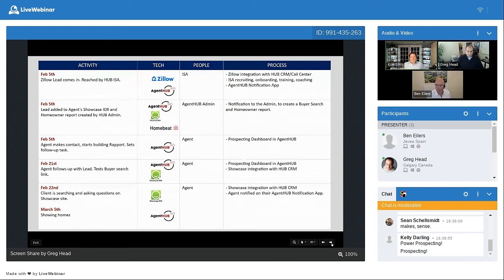Well, what I love here from seeing it too is that this started on February 5th. If any step in this process gets broken down, even the 3 steps that take place on the 5th, because the hub's helping make sure it happens, if any of these steps are missed, so if the agent's trying to do it themselves, the chance of getting a completed transaction, even just at this point, just showing homes, is so much lower. And so this is where it does take people in a process that works every time for every lead. Exactly. Yep. Great comment, Kurt.